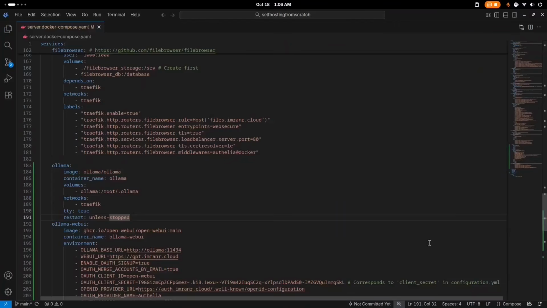We can have a sign in with Authelia, at least for some apps that support it. That's what I'm going to show you how to do now. And for this demo I'll use an app called Open-WebUI, which is a web UI that you can use to talk to Ollama, which lets you run self-hosted large language models.